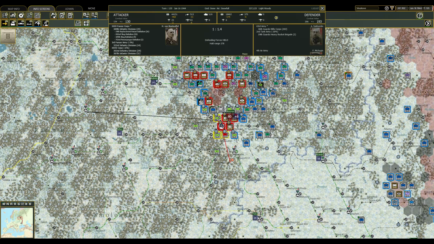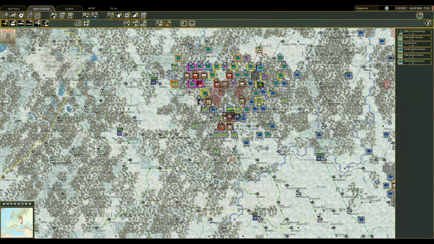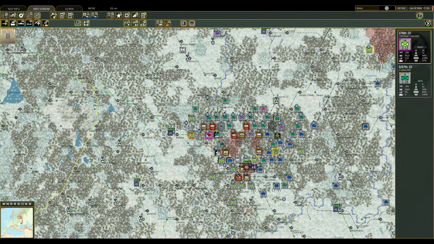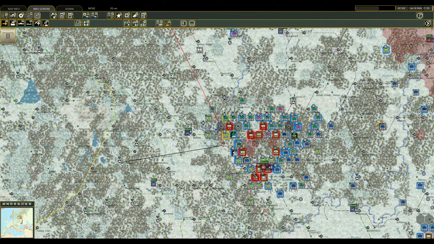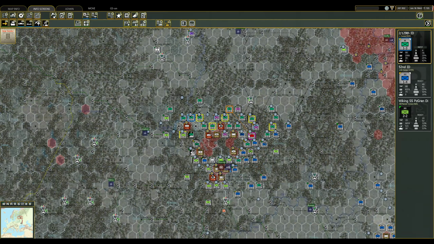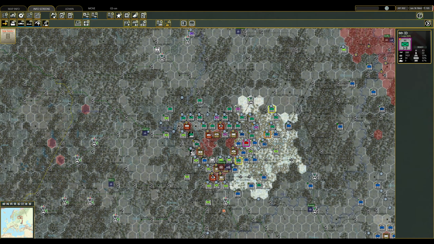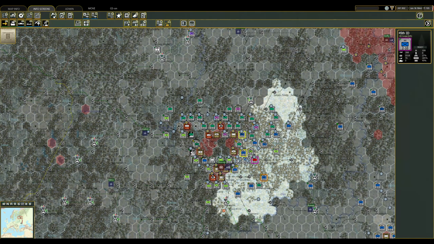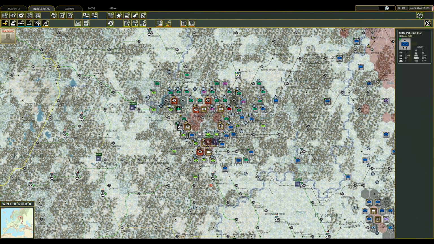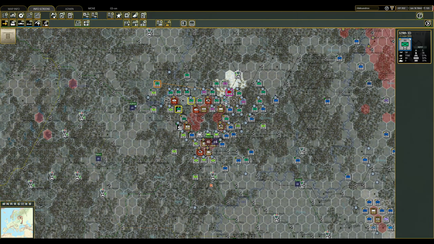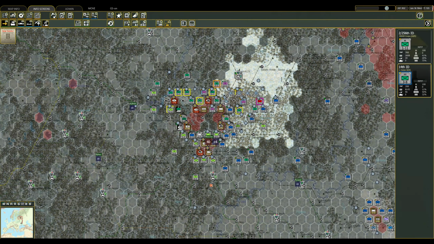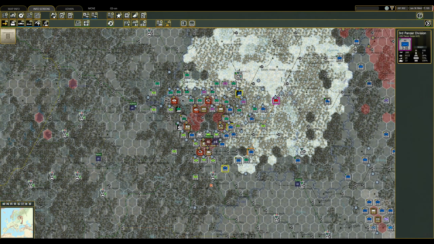You haven't got many places to retreat to, but you're pretty strong. We hit this guy first. He surrenders. He surrenders. It's noticeable we've still got quite a few 18s and stuff like that, haven't we? So a couple of turns would be refitting some of these units, because they are battered and bloodied.